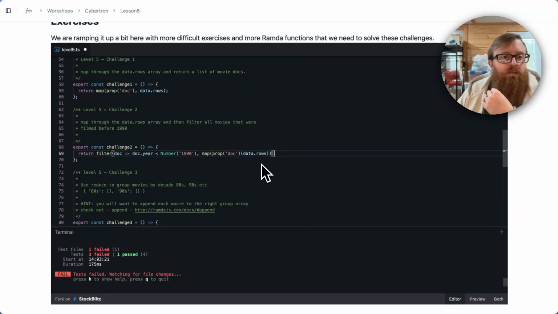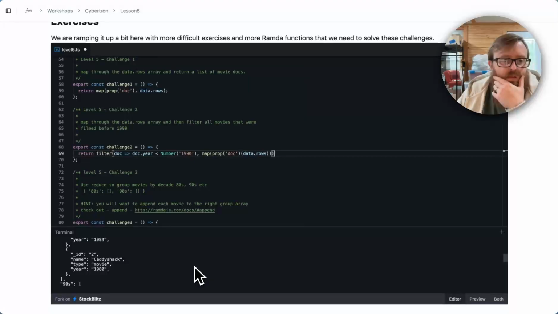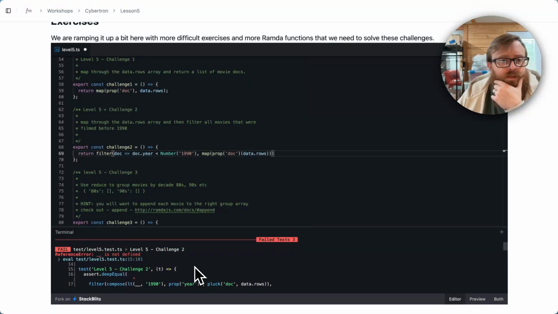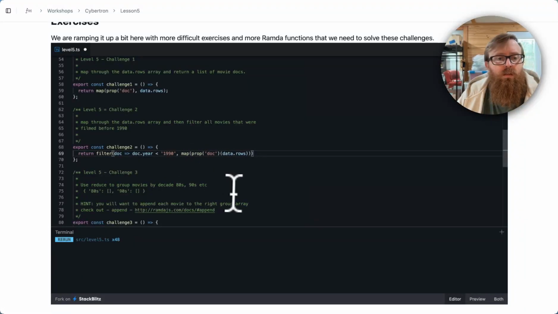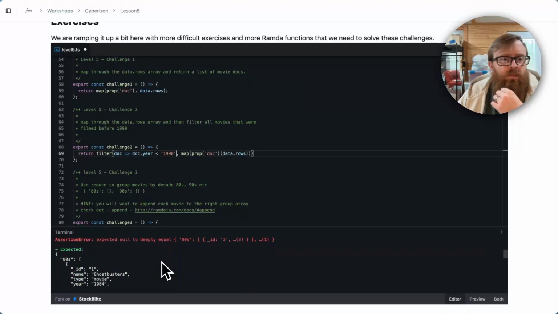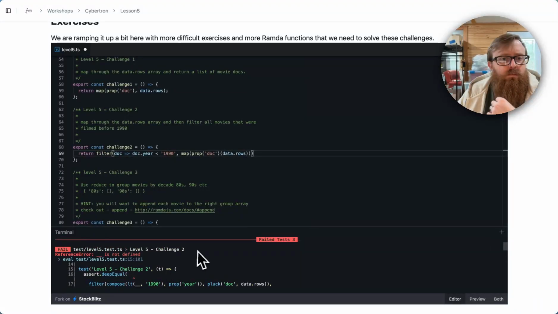Nope, doesn't like that either. Okay, so something is not defined. If we remove that, is it still saying the same thing? Filter.